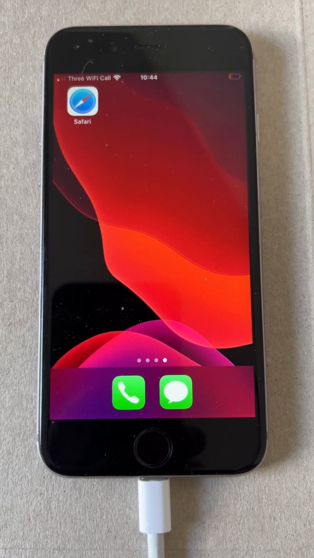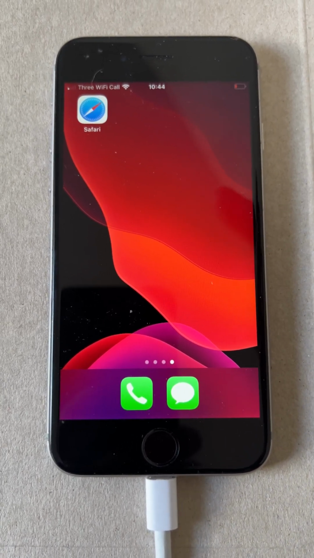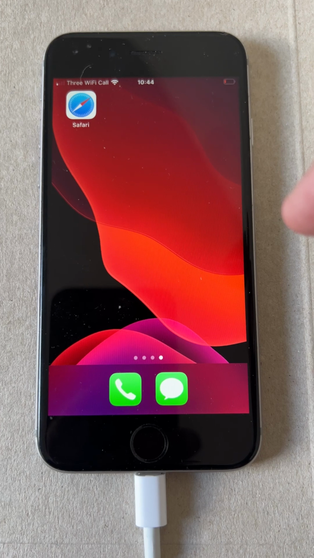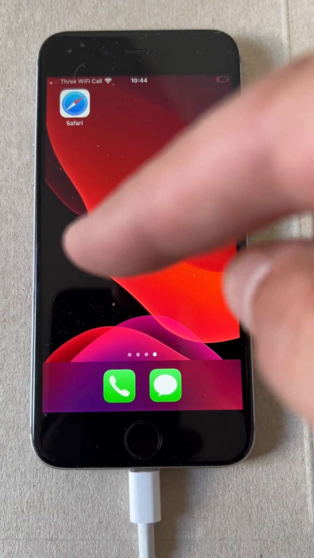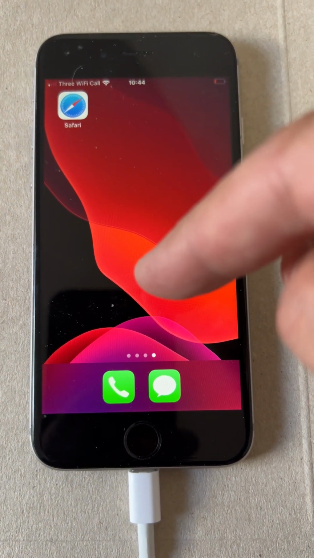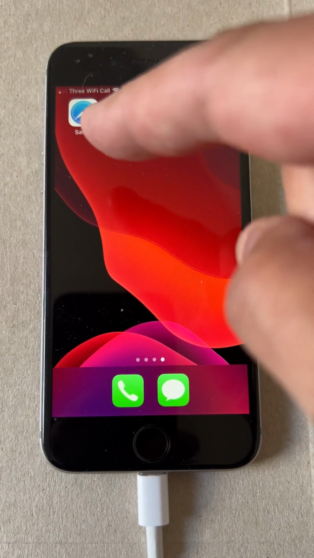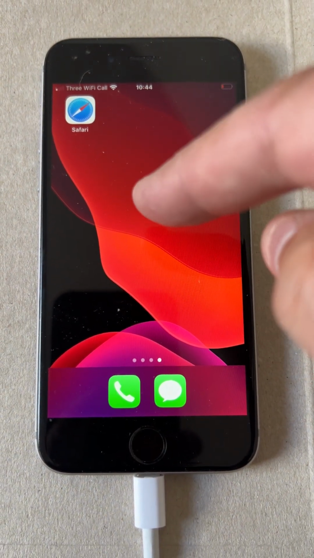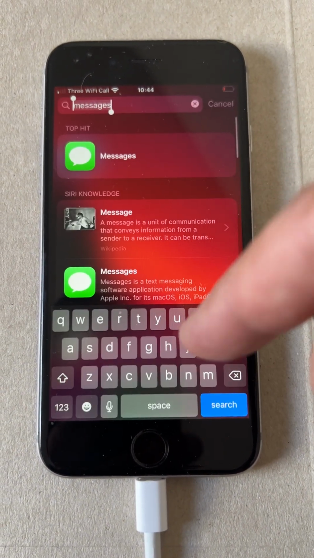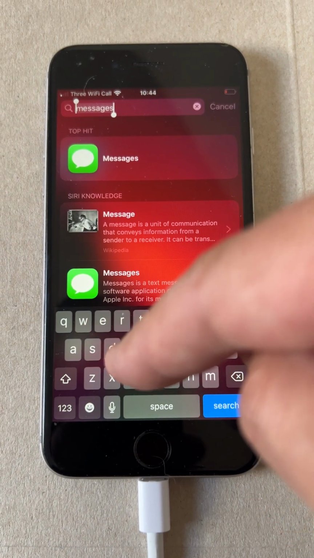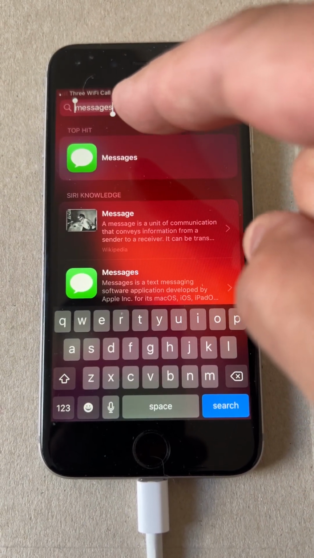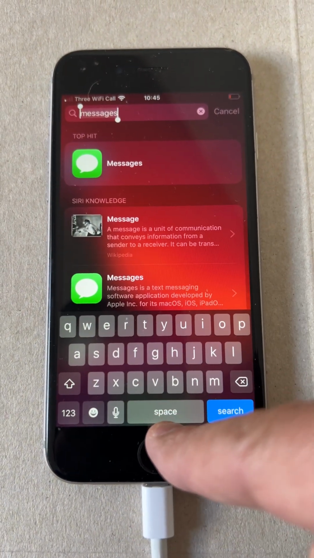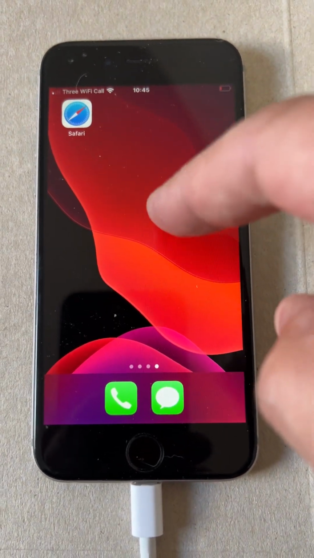So this is a really quick video just to show my favorite feature of iPhones in general. If you go from the middle of the screen, and make sure you're not tapping on an icon, and swish down, then you can search for something in the box that appears above. So I'll do that again.